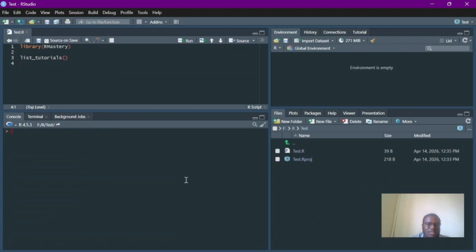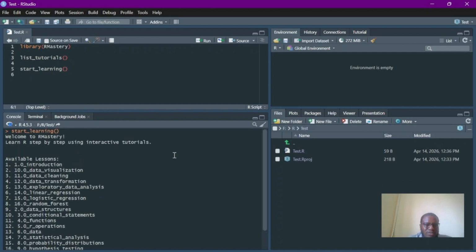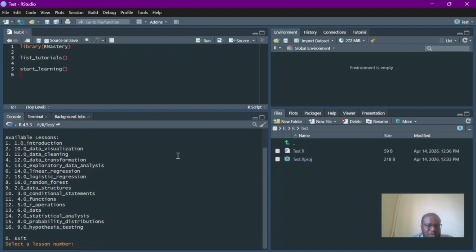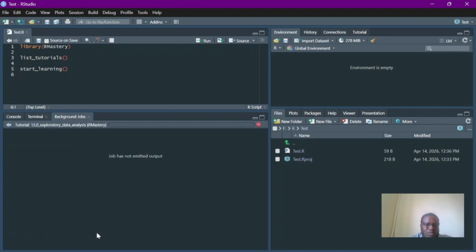What this does is it provides an interactive click command. Once you run it, it gives you a list of available tutorials, and you can launch them from here. Let's take, for example, exploratory data analysis, which is number 5. I'm going to launch that particular lesson.